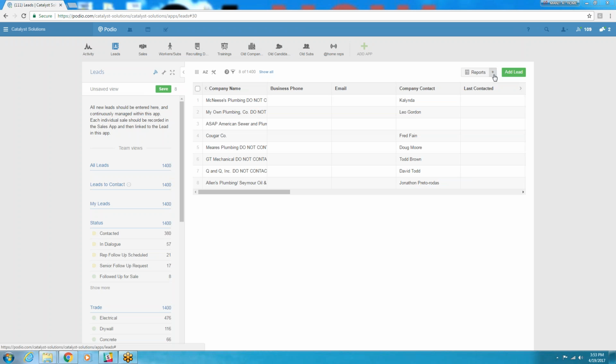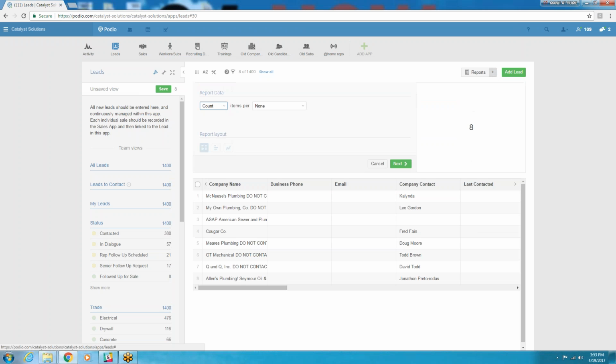The little plus symbol beside the word is what you're looking for. And this drop down appears every time. This first box you never have to touch. I'm just showing you that it's there. It's just kind of part of their menu. You just don't need it. It says items per none.